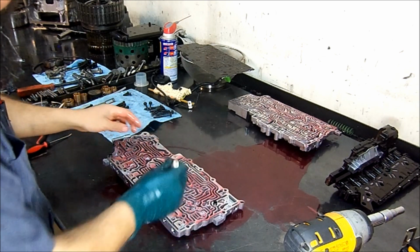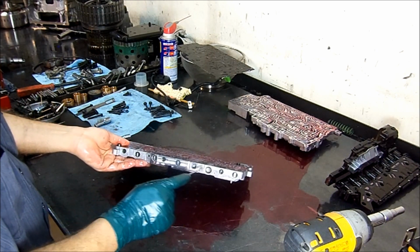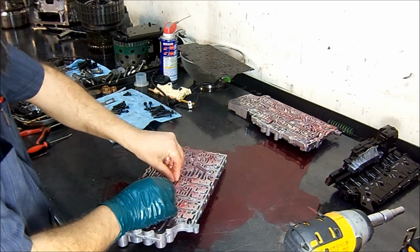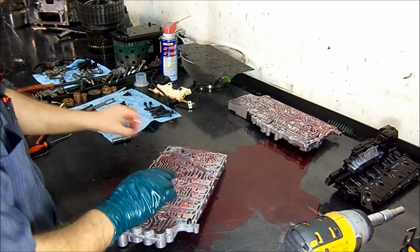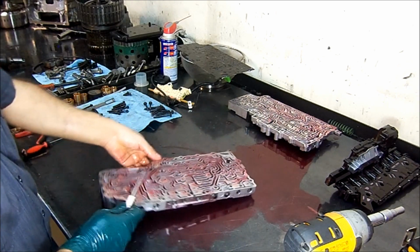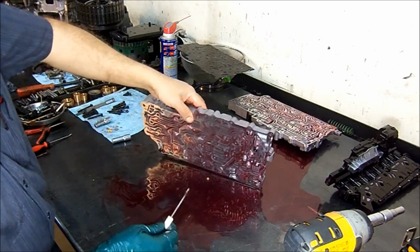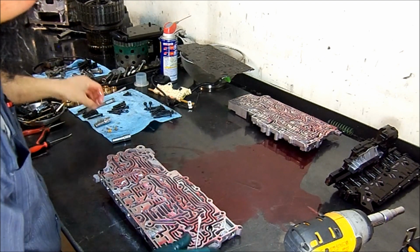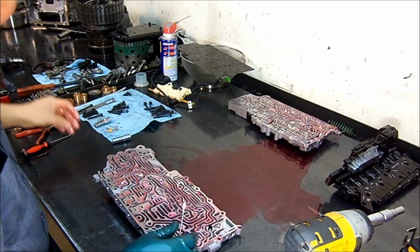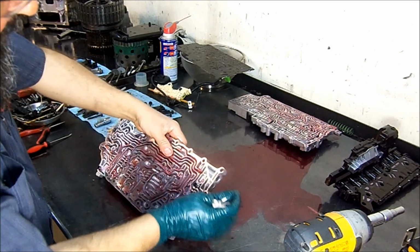Another thing that I need to mention here is that these aluminum end plugs wear out. They also wear out, those end plugs. I'm hoping that Sonnax will come up with O-ring end plugs for those in the future. Here we see a piece of silicone coming out of here. I don't know where that came from, but it's a piece of rubber.